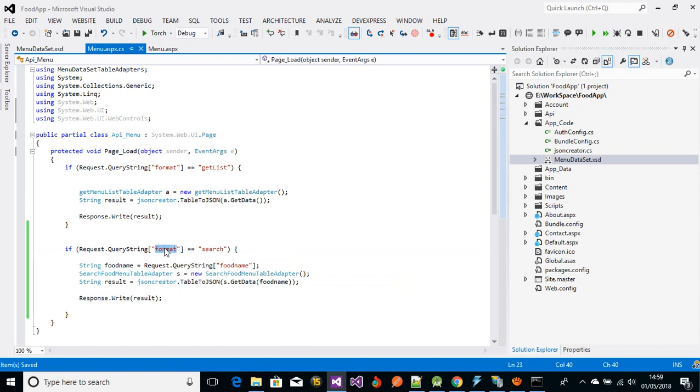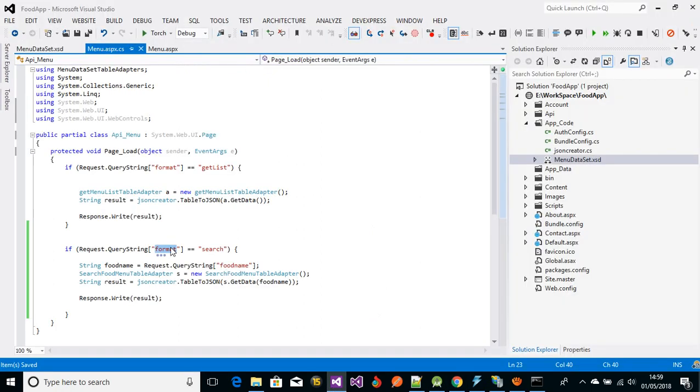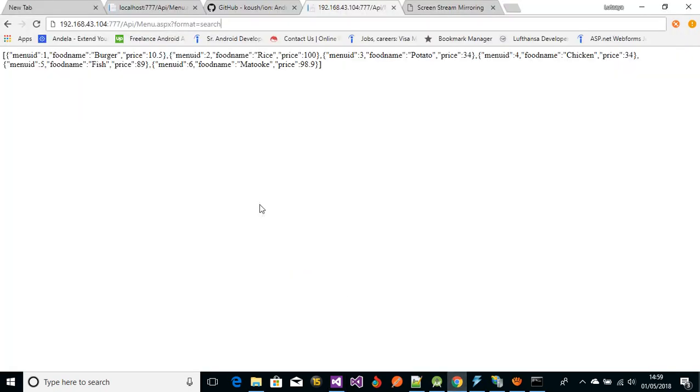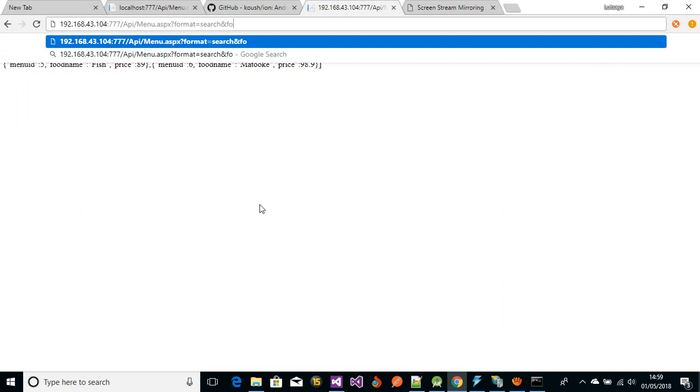Now first we added the query string of format, as you see here, format is equal to search. So we are having another query string here, food name. We also ensure that we add it here. We add it by adding an and we say food name is equal to the name you wish. Let us say burger, B-U-R, since we are searching, B-U-R, and we see if it's going to return us.